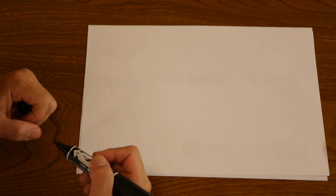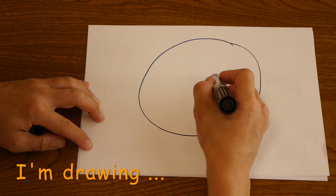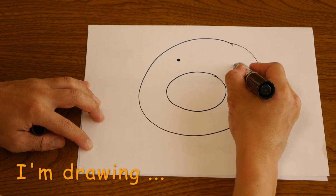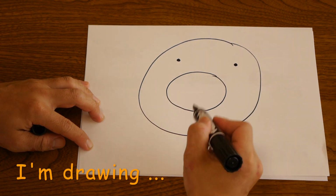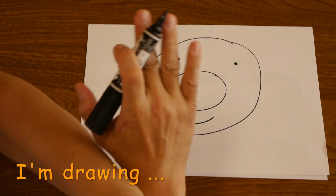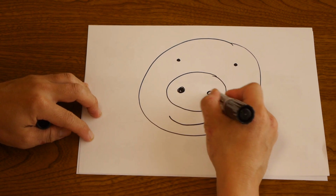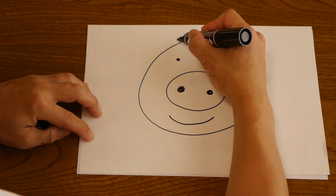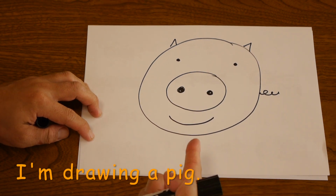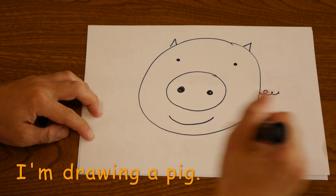Okay, next one. This time I'm drawing. Not Anpanman. No, I'm not drawing Anpanman. No. Okay. I'm drawing a pig.